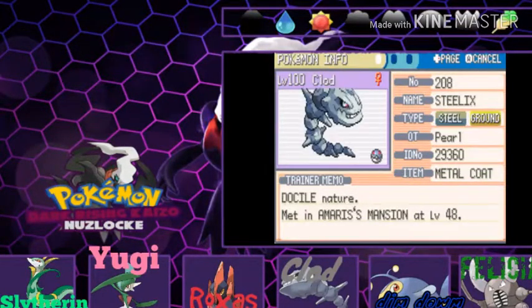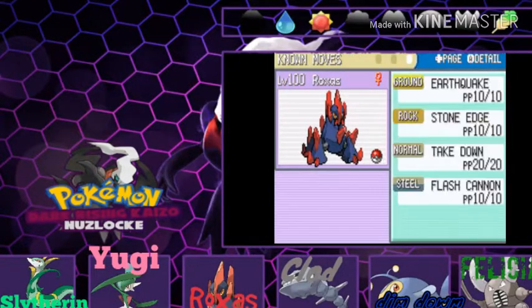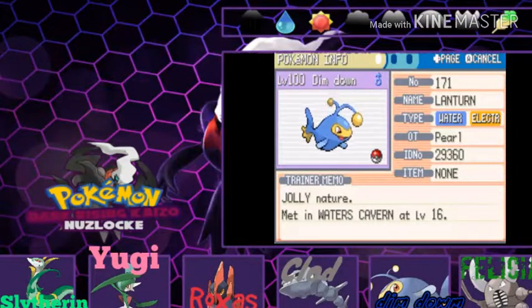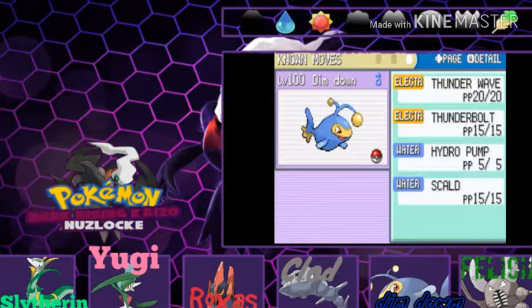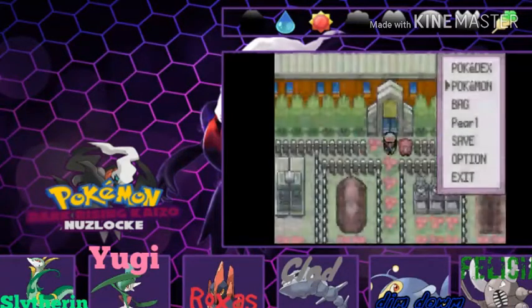Next, you've got Roxas. I can see what he meant by this, but, our naughty natured Gigalith with the ability Battle Armor, knowing Earthquake, Stone Edge, Take Down, and Flash Cannon. Last but not least, you've got Dimdown, our jolly natured Lanturn, with the ability Illuminate, knowing Thunder Wave, Thunderbolt, Hydro Pump, and Scald. Once I get Surf, Hydro Pump is just gone.